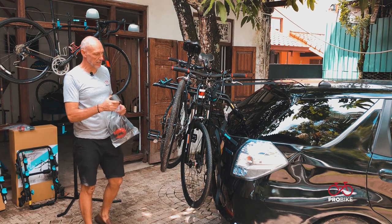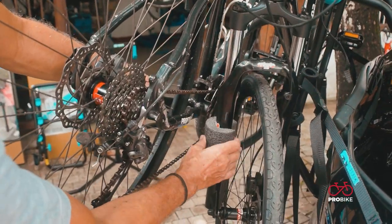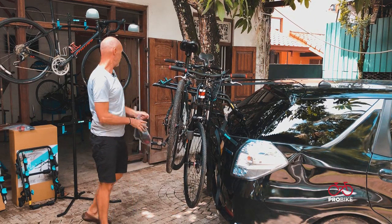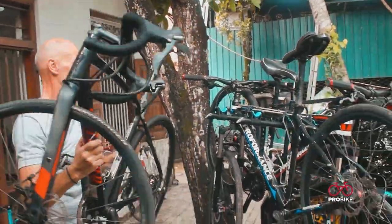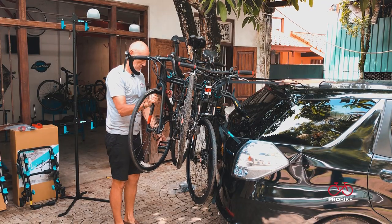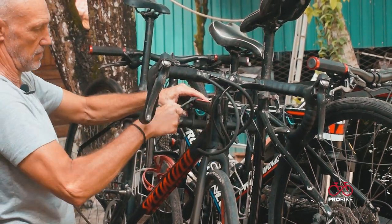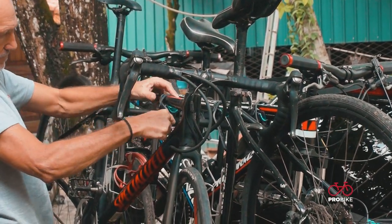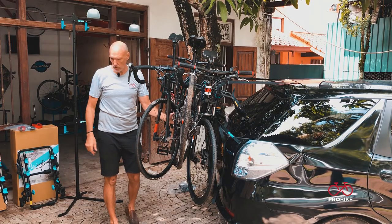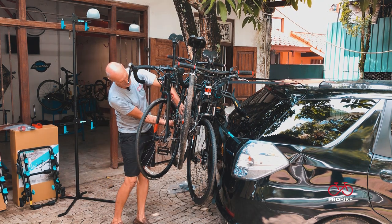There are some little padding that come with the kit. If you feel a point of contact, you can always put the padding between you and your favorite bike. Like here. Okay, again, check for any contact points. I have another one here. I'm just going to put this bit of padding here.